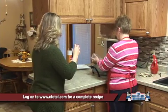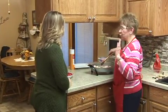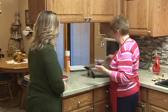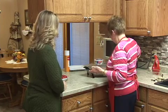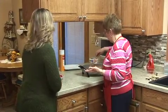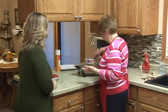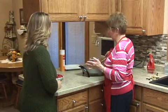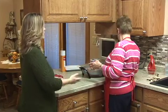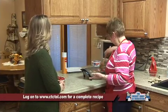Now with the shrimp, how long do we have to cook that up until the shrimp are done? A couple of minutes. Shrimp does not take long at all. And if you overcook shrimp, they get tough, so you don't want that. It says around 8 ounces of shrimp, but just whatever you have. If you have a few more shrimp than the recipe calls for, it'll be just fine. So if you have more shrimp, more noodles, more sauce, we actually made more than the recipe. We use that recipe for a starting point.